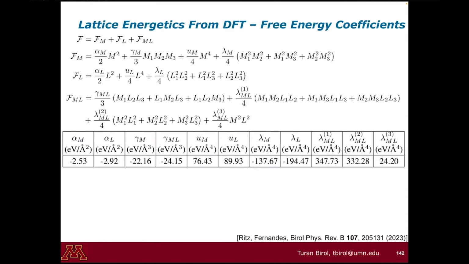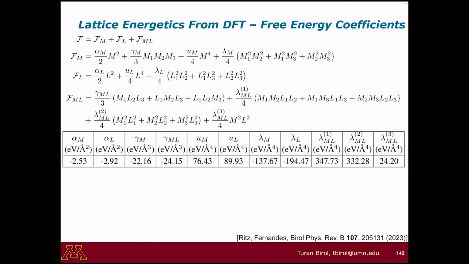What we can do, however, now is instead of performing a DFT relaxation, we can analytically, well, numerically precisely minimize the Landau free energy expansion because it's a polynomial. And when you do a DFT relaxation, especially in low symmetry systems, there's always the question of whether you get stuck in a local minimum, and whether, even when you have the right symmetry, you might not have the correct structural parameters if you are not careful. But the thing with these free energies is that it's a polynomial. I can really precisely find the global minimum of any fourth order polynomial, even though it's a function of 6 different parameters.